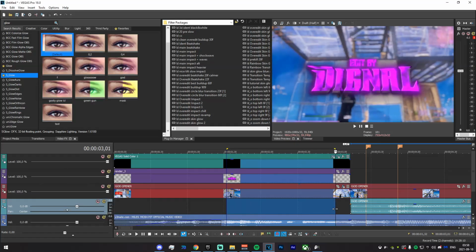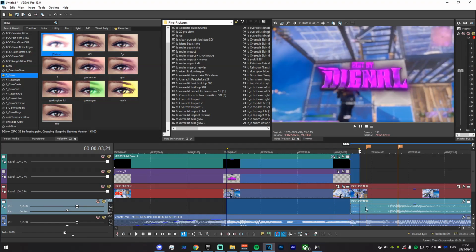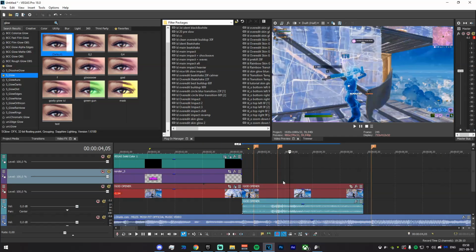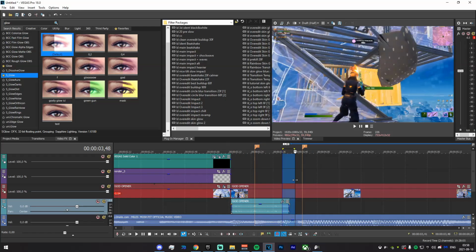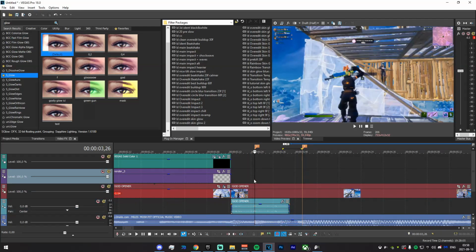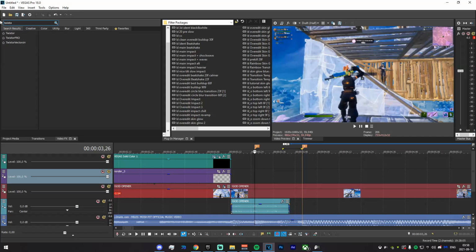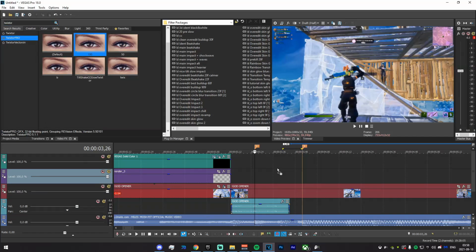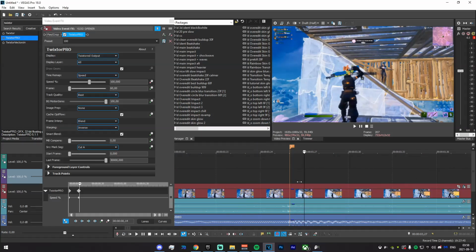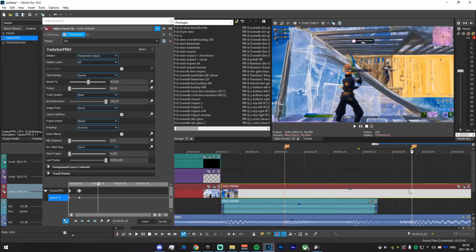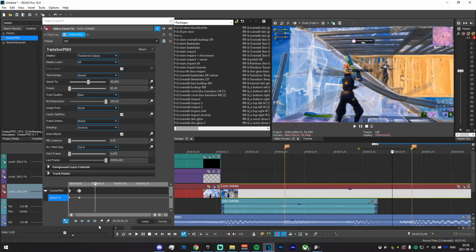And now what we're going to go ahead and do after that is we are going to want to do the Twixtor right here. So let's go ahead and delete the audio track that is right here. And this should come out like here. So if the Twixtor starts here, we're going to obviously search up Twixtor. Drag this on here. We're going to want to add a keyframe there. Go 1 frame forward, set that to 40. And now we go 4 frames backward from where we want the impact to happen, which is going to be on the beat. So 1, 2, 3, 4 frames backward. Add a keyframe right there.